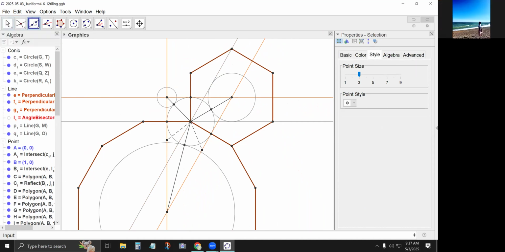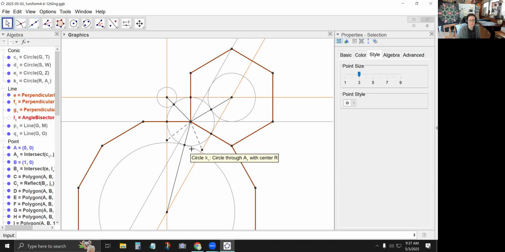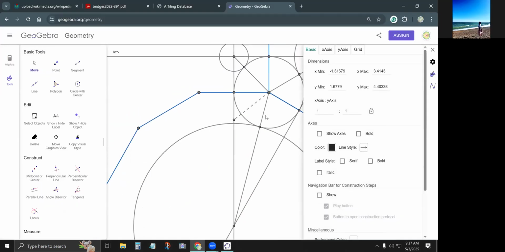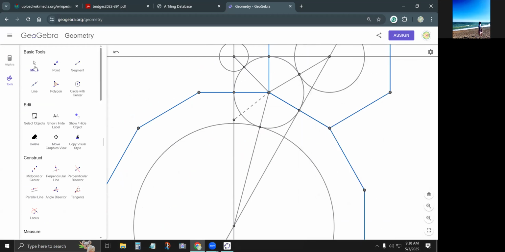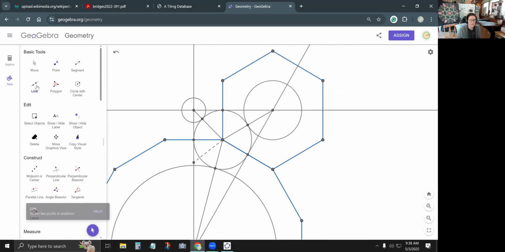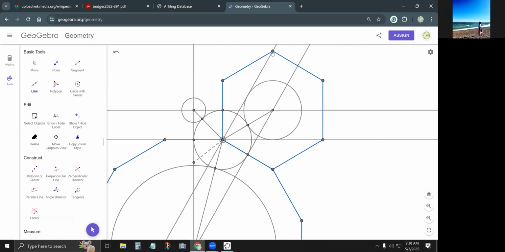That's just the line tool. And how do you do it on the other version? So I'm grabbing my line tool and I'm clicking this point and then this point and this point and then this point.